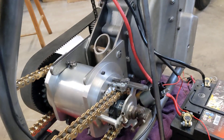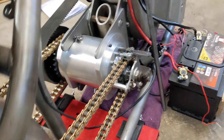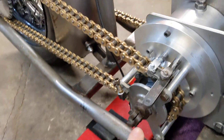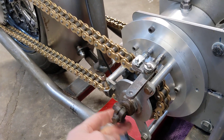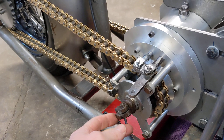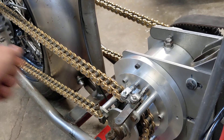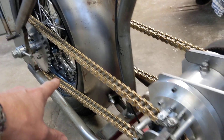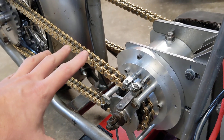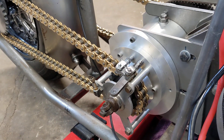The gearbox is back in, the clutch is back on, and both chains are on because we wanted to check the clearance around this side of the gearbox. This standoff pin holds the plate with the clutch release mechanism — the thing that pushes the push rod to release the clutch — and it had to clear the chain. Both chains are on to make sure tension is okay, the back wheel has been moved, and the sprocket spacers are in. Apart from having to manually select gears, if the engine were running the bike would be able to propel itself down the road.